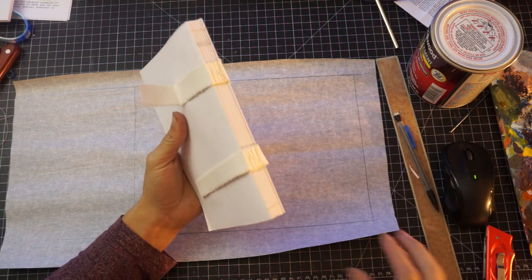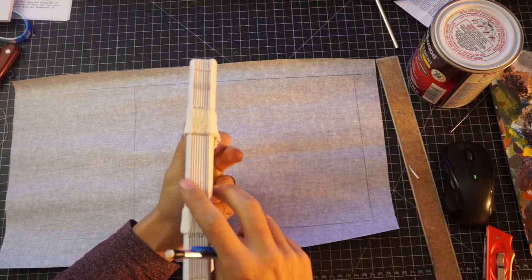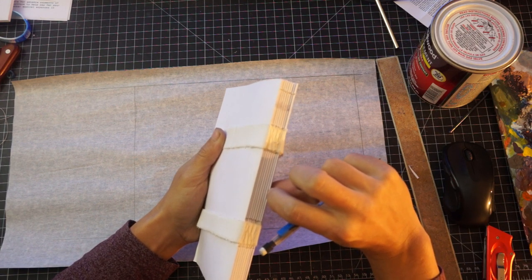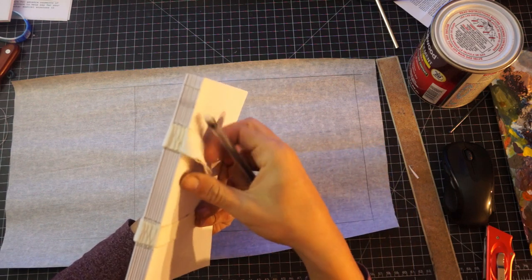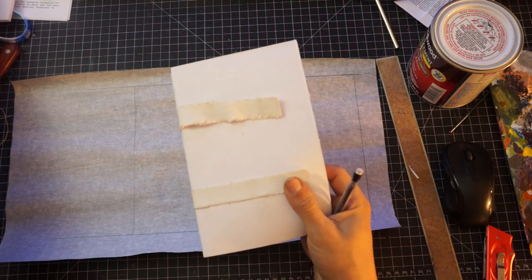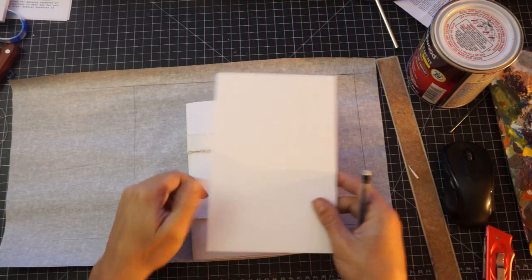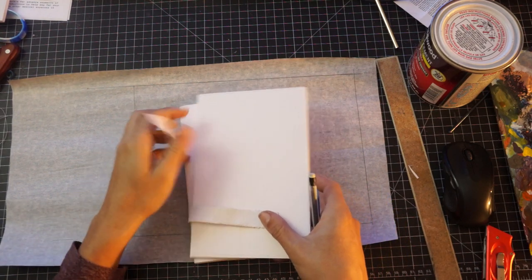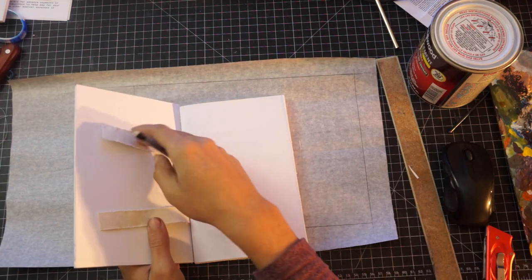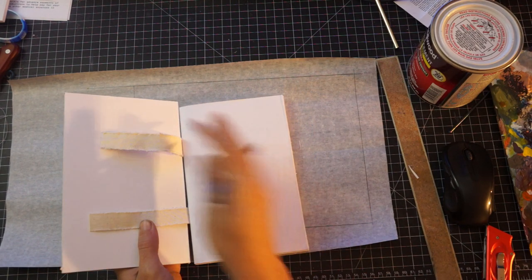Well, not necessarily messed up, but not the traditional way. Typically, on the first and last signature, you would glue down your paste down around and inside of the signature, and then put it in there so that the paste down is inside of the book, inside of these webbings, because your cover is going to go like this, right? And you can cut holes through your cover and bring these to the outside like this, which is fine, but then even then, so your cover is like this. These are glued down, and then you need your paste down to be inside here, in between the webbing and the signature, and then glue that down.